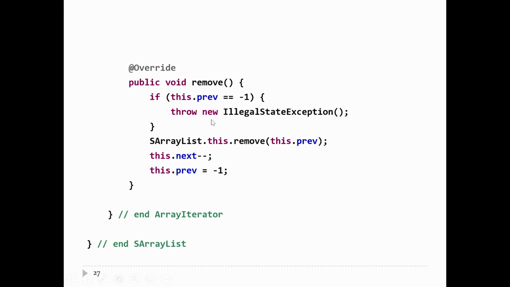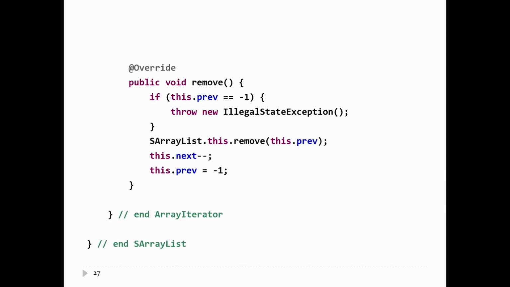And that completes the iterator class, which completes the list class. So it's not tremendously difficult to implement one of these things, but there's a lot of little subtle things that you have to take care of. When you're removing from the middle of a list, you have to remember to shuffle elements over to the left. When you're inserting into the middle of the list, you have to remember to shuffle elements over to the right. And when implementing the iterator, you have to pay very careful attention to how you update your fields, this.next and this.previous. It's really not easy to implement the iterator class correctly the first time.